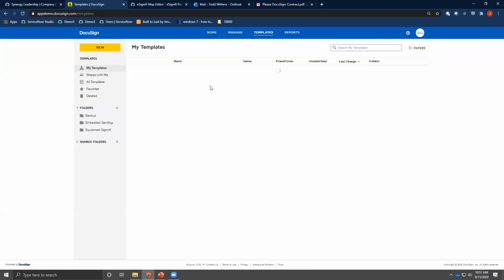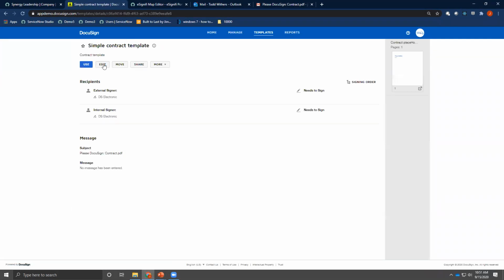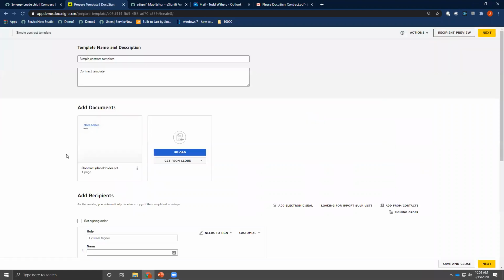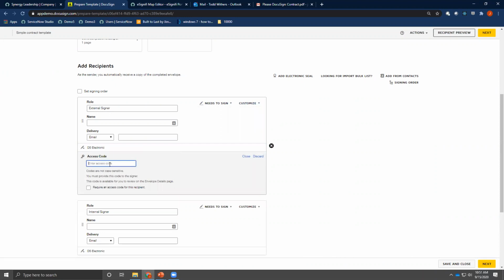But let me just bring up the template here real quick. For example, for your external signer might be the most logical place. Whatever access code you had set up in here, we're going to obey this. This is one of the cool things about us using templates in DocuSign, is that everything you set up on your template, we're going to obey. But again, if you need that to be customized for each individual envelope, you can set it up here, but then we can customize it from eSignify using a recipe that we provide to you.